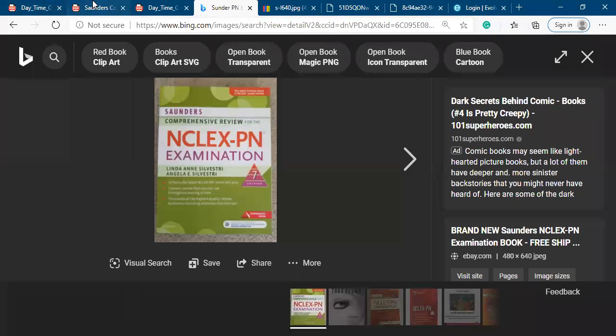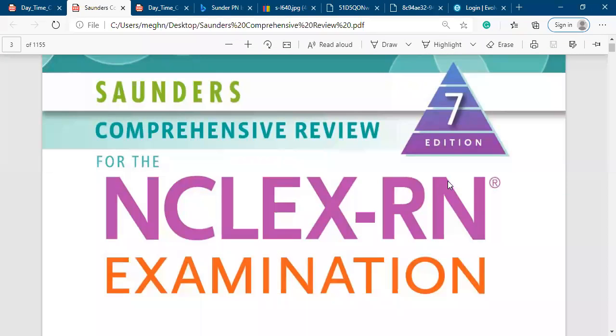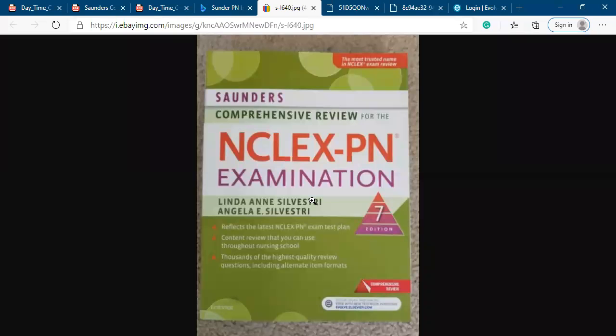But I want to tell you that between these two books, RN and PN, the only difference is the color. The previous one is called RN, this one PN. But every sentence, every line, every chapter is absolutely the same.